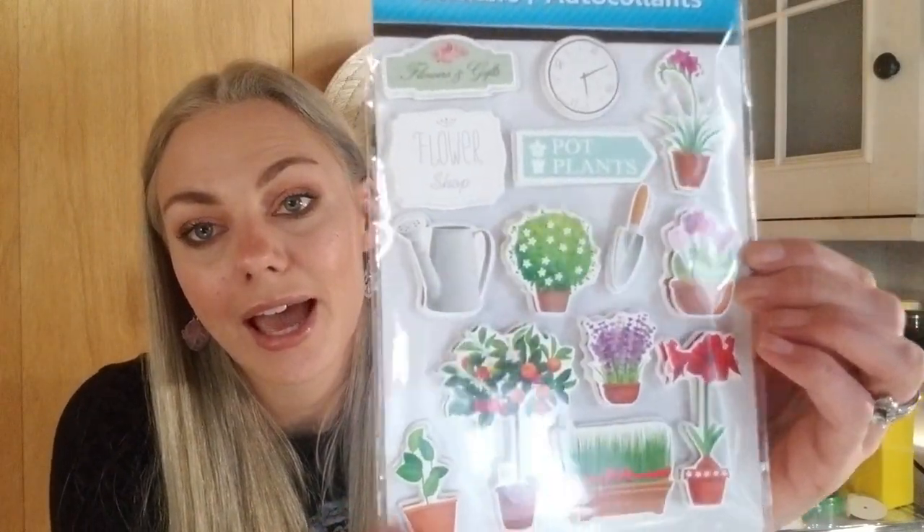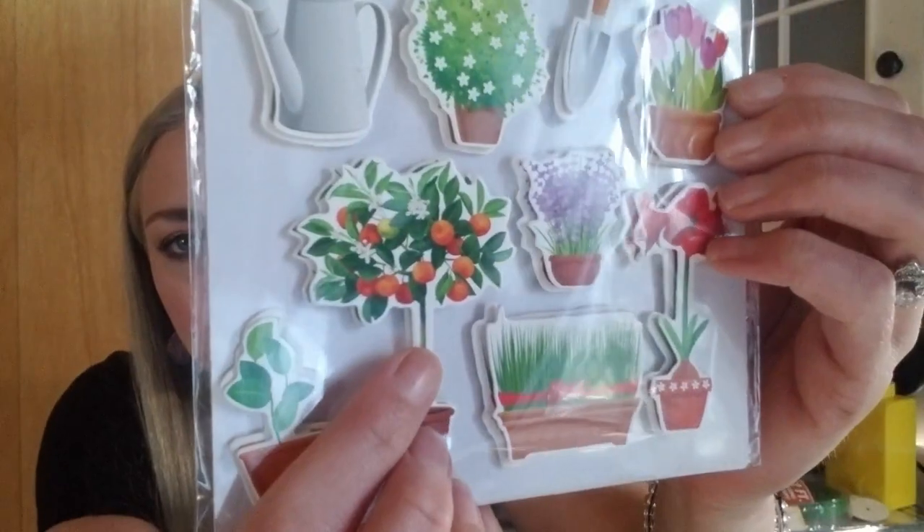I only picked up one pack of stickers this time — I put back like ten of them. I'm really trying to be mindful of my spending at Dollar Tree. This haul I spent about sixteen dollars. Just because things are a dollar doesn't mean you can't overspend — I've been known to walk out spending fifty dollars without meaning to. I can really spend a lot around the sticker aisle, so I'm trying to limit myself to one or two. I picked up these really cute ones with what I think is an orange or apricot tree — very spring. I'll save the others for another haul.